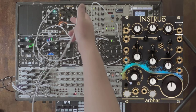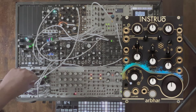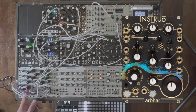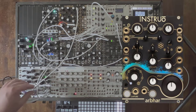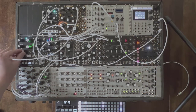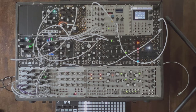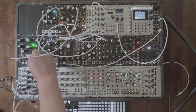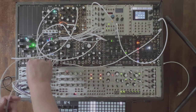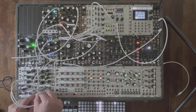By the way, the arbor does have stereo outs, but I find that I have some cancellation issues with it when I use it. I think despite what the manual says, these things are in phase. But because I only have that mono out, and the way I have my mixer set up is for stereo, I'm gonna do one little sidestep here. I'm gonna go through the nebulae, but I'm not using any of the nebulae's features here. I will explain those later though. I'm just going to do that to transform that mono output into a stereo signal so that my mixer doesn't get confused. Okay, so here I go.